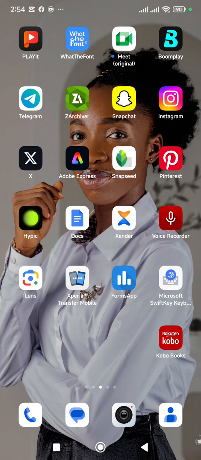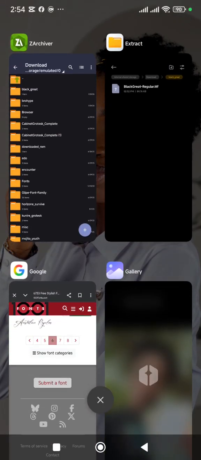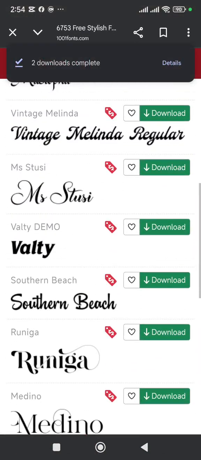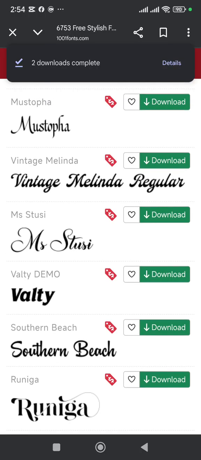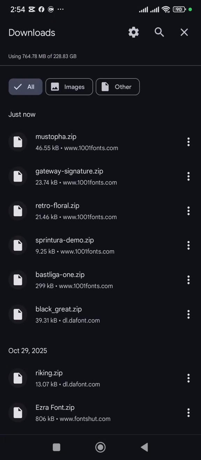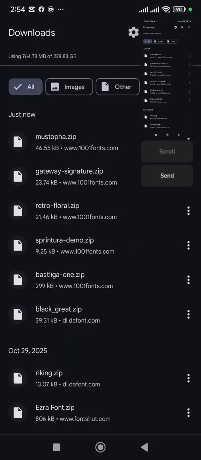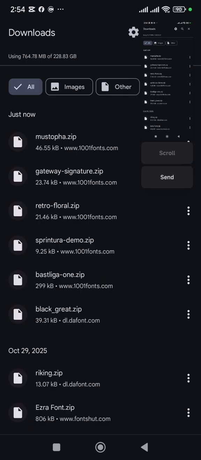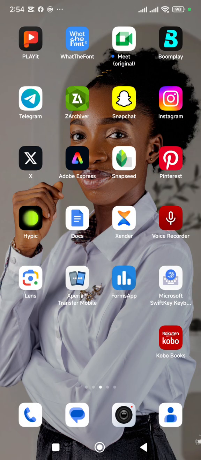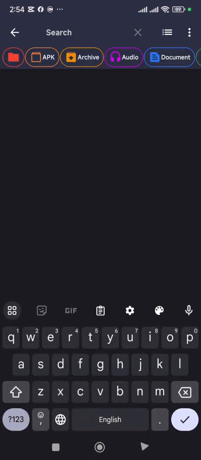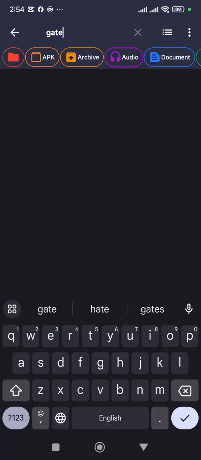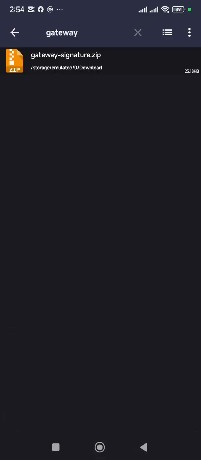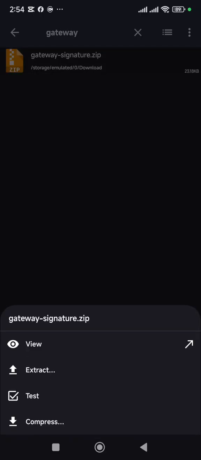So I have the compressed one. Other fonts. Let me check. Okay, details. I want to check those fonts that I downloaded. Okay, Gateway. Yeah, decompressed.